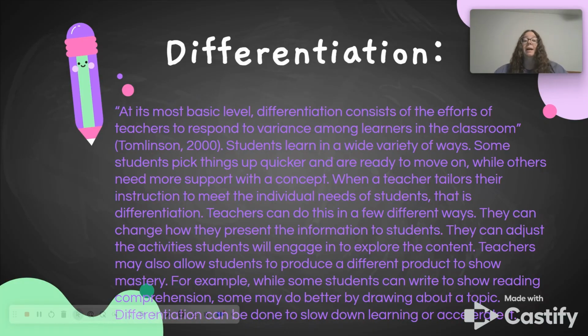This can be through activities that the students complete. It can be a different product that they produce to show understanding. Like with some of my students, some are ready to write sentences, some of them are not. So if I'm asking for reading comprehension, what we learned about in the story, I have students that can write me a sentence, maybe even two. Other students, I just say, draw me a picture, label it best that you can to show me what happened in the story.